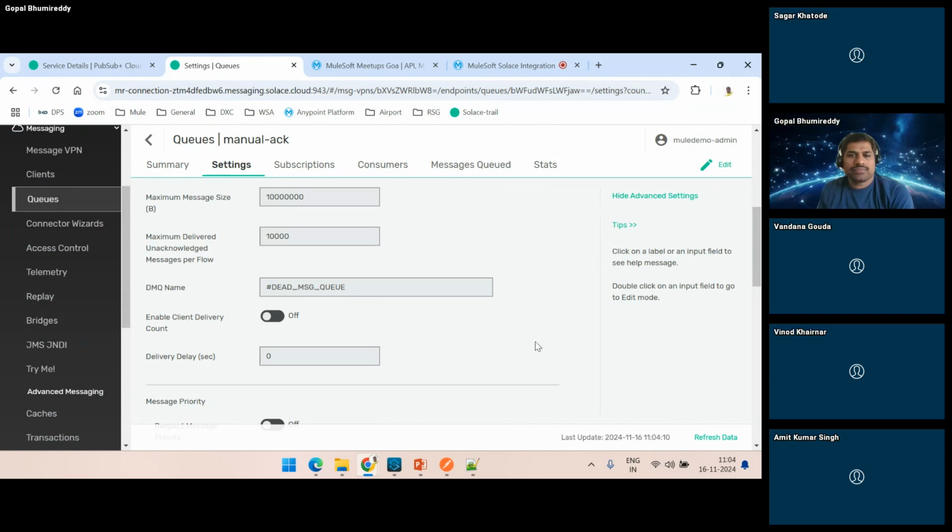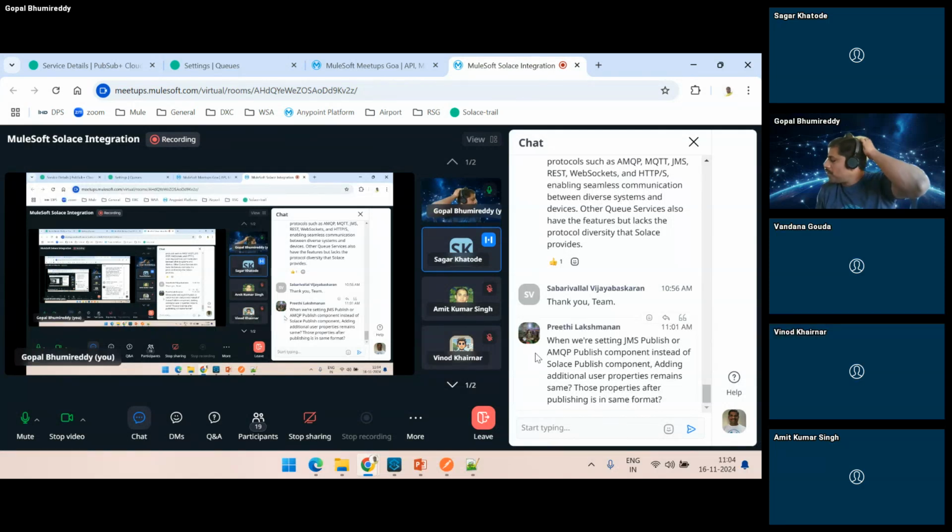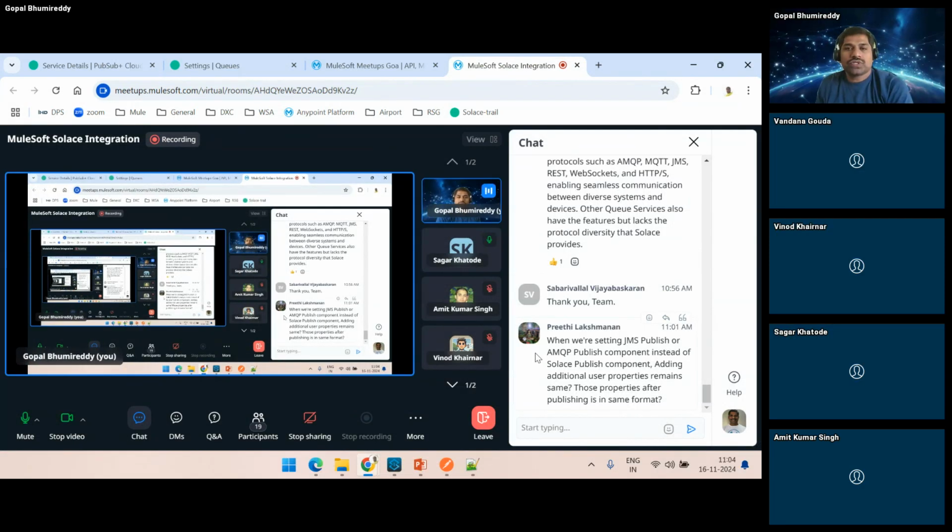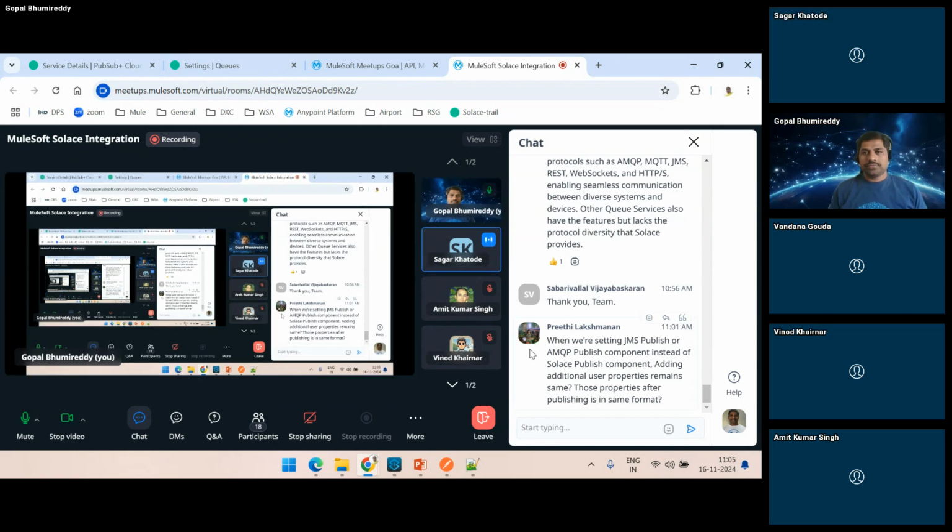Okay, does that mean we can create just one queue and assign that queue name here as DMQ, where all dead messages will go? Correct. Yeah, but when I read it, they recommend individual queues so that it's easy if you go for reprocessing. Let's say you send a message to the dead message queue, but after some time the same listener or another one wants to consume the message and process it. It's easy if you have an individual DMQ per queue. Otherwise it's all messages in a single queue, and then you have to filter again. As I said, the selector option is there, so you have to use the selector, consume from the flow and then process further. Basically for reprocessing the failed messages, we can pull it, exactly.